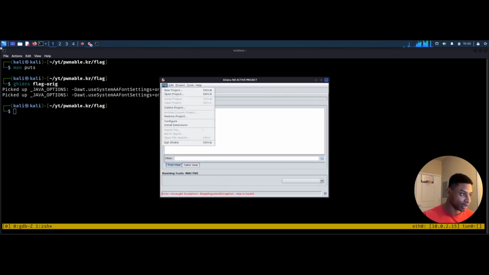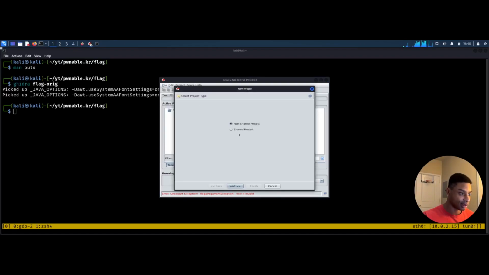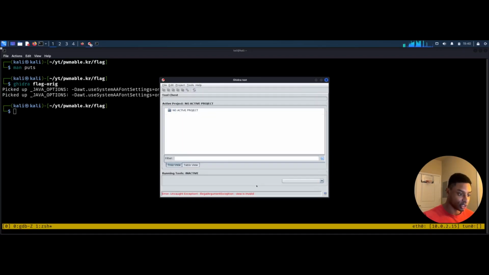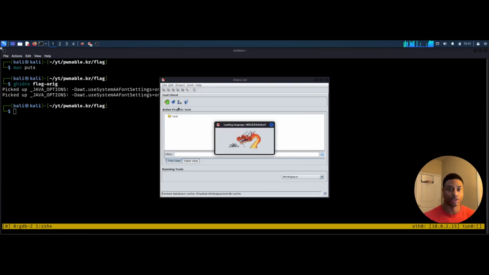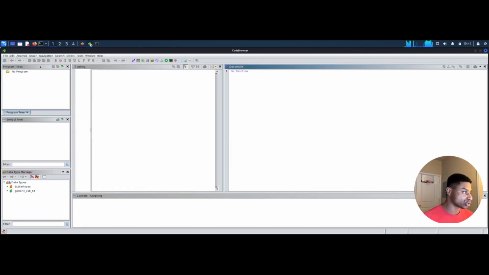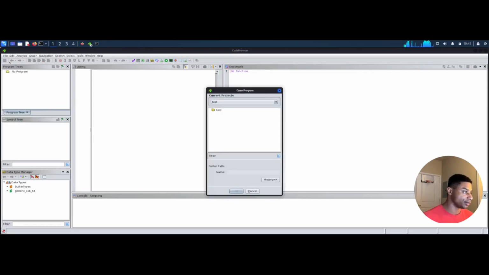Okay, Ghidra's going to complain, but that's okay. So the video is essentially over, but I'm just going to make this, I guess, just for the extra credit, just for the bonus material. Stick around if you want. So this is what happens when you open up the binary in Ghidra, which is a very popular reverse engineering framework. It's free, it's open source, it's provided to us courtesy of the National Security Agency of all people.